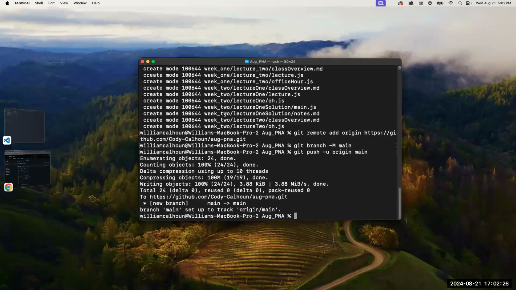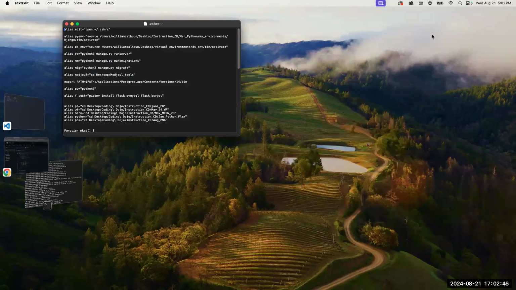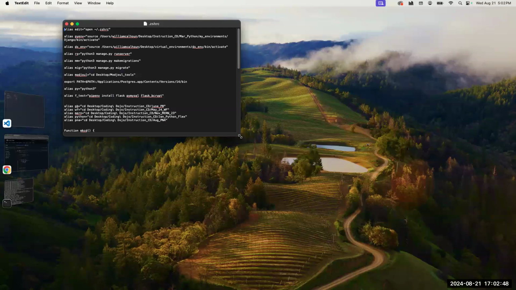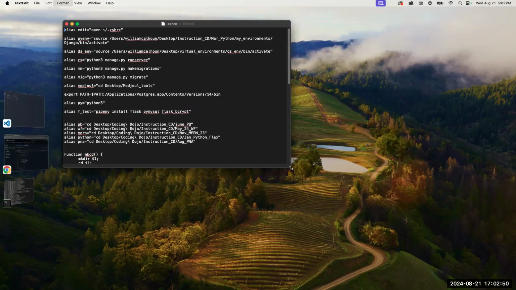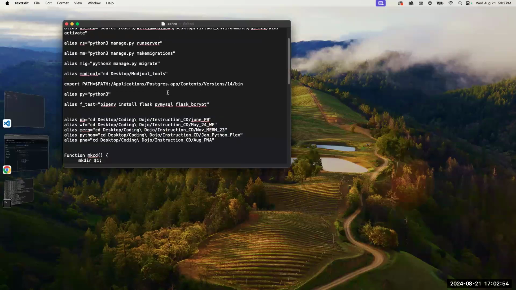Now, the last thing I want to do is make a new folder just to show you what happens when we have this repository. How do we add this in, what are the steps? Now, we can show this another time, but mkdir is how you create a new folder, and then we cd into it. You can create shortcuts in your computer because I'm tired of typing the same thing all the time.